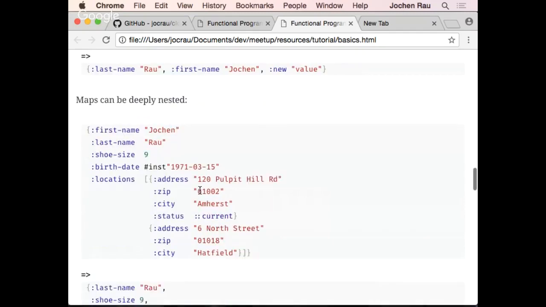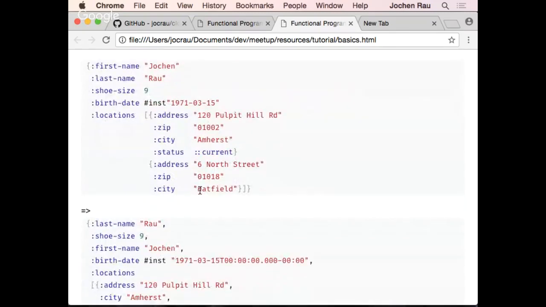Yeah. And here you see an example of a deeply nested data structure with birth date and locations and addresses, 2 different addresses. And you see here, locations has a vector of addresses. So here's another map, but it's a collection of maps.